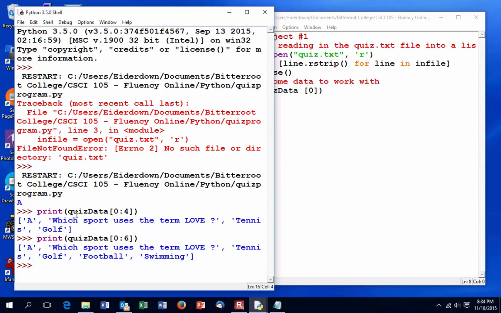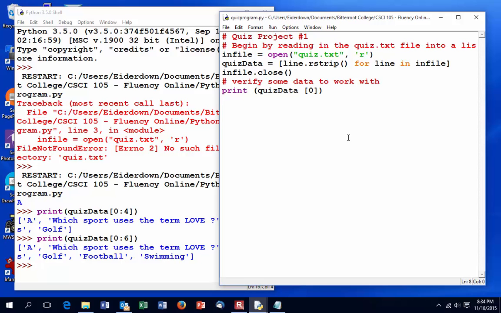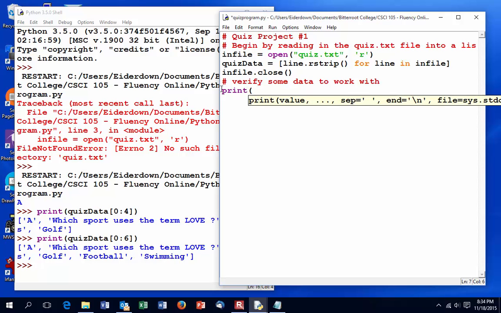So it would make sense then at this point if I came over here, we'll get rid of this, and let's say that we wanted to print the first question. Let's see, we probably should give the user a little bit of text. It says, welcome to our quiz.